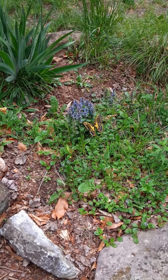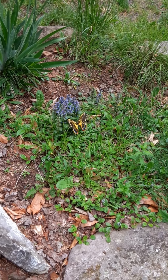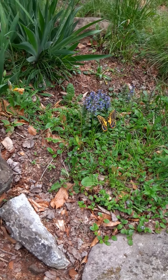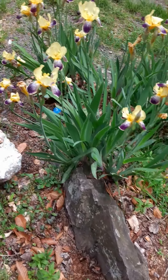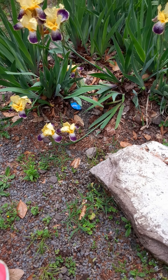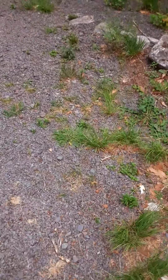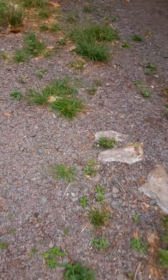The butterfly that you put there looks like it's real. I don't think anybody would have noticed that it wasn't a real butterfly until I just said something. He is not a real butterfly — you put him there, huh? Oh, your blue one fell down. Are you going to fix him while I don't have the camera on? Eventually.